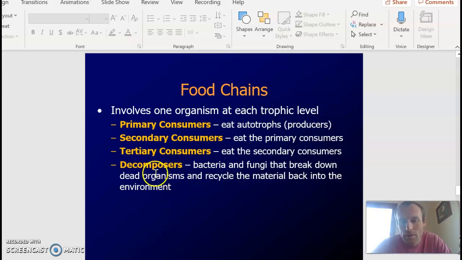And where do decomposers fit? They're not really a quaternary consumer. They are not at the top of the food chain, but they're kind of off to the side. It's a bit of a debatable point. You read different stuff from different sources about where decomposers should be, but ultimately their role is to cycle nutrients. So the energy isn't cycled back into the beginning. The energy is ultimately lost as heat. But the nutrients, the inorganic elements, those are cycled back through by the decomposers, and they play a really important role in this process.